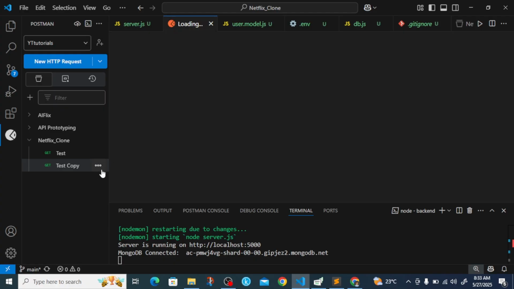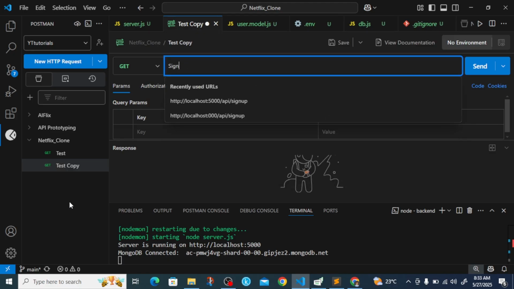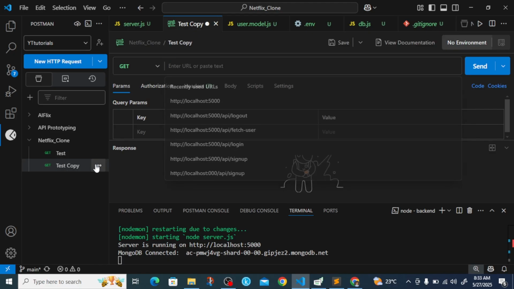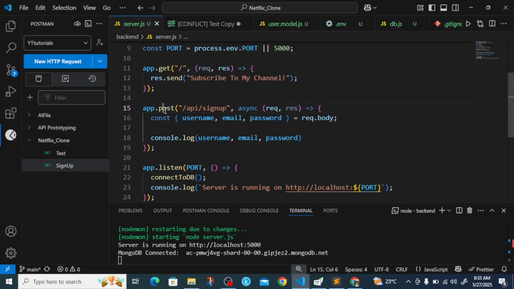We're going to rename this to sign up, just like this. This is not a get request. If you come here, you can see app.post.